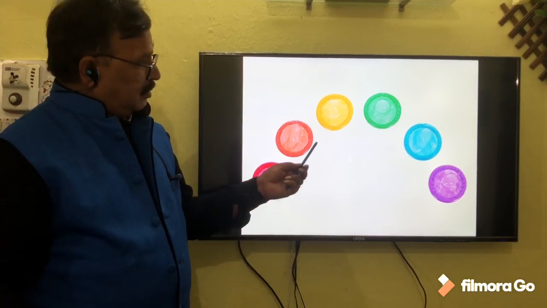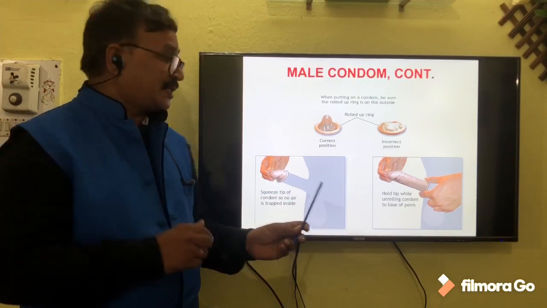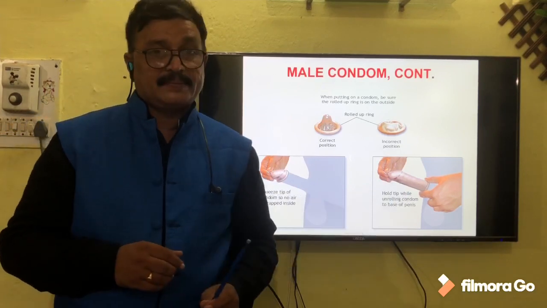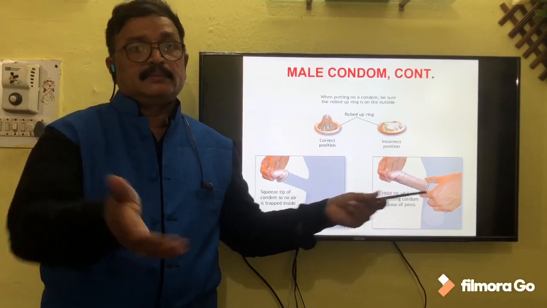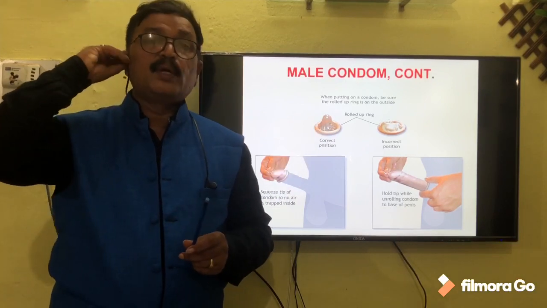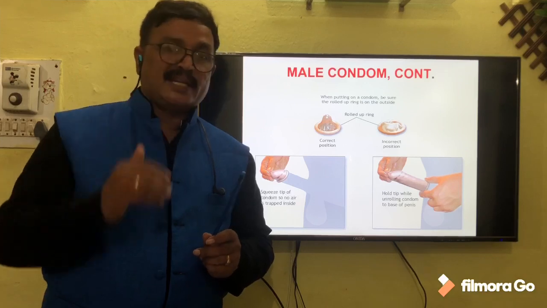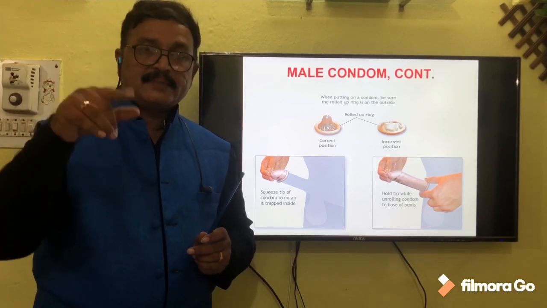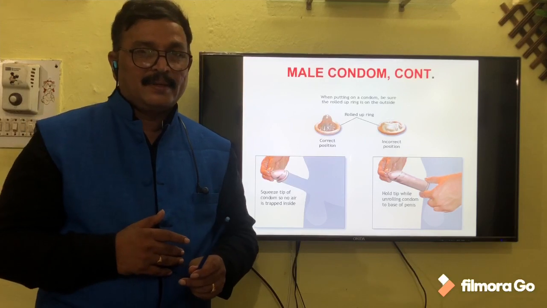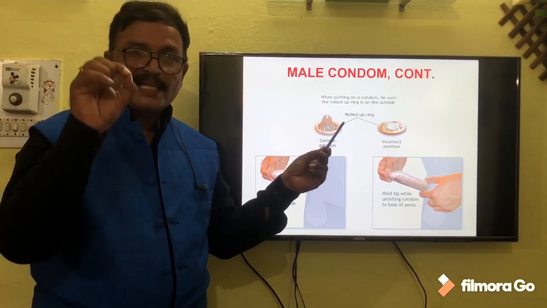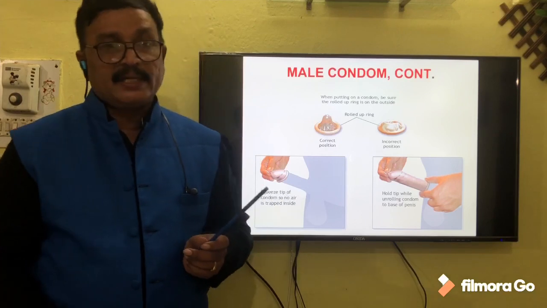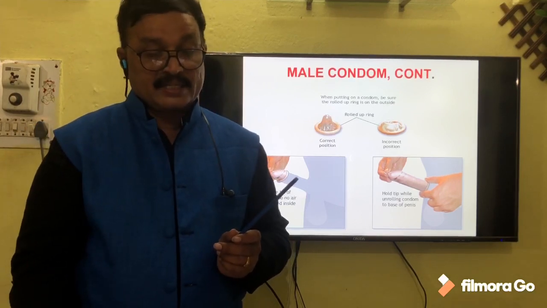Now, so this is the way how a condom is arranged. So this is the form in which it is available, and it is arranged to the penis like this. Then he can participate in sexual intercourse, and the semen is collected at this tip, so that the semen won't get any chance of going into the uterus, going out to the cervix, and there is no chance of making entry into the uterus. It remains inside this tip only. Suppose if it is damaged, if the tip has minute pores, then there is a chance of leakage of sperm cells. But standard condoms will not have any structural defects or manufacturing defects.